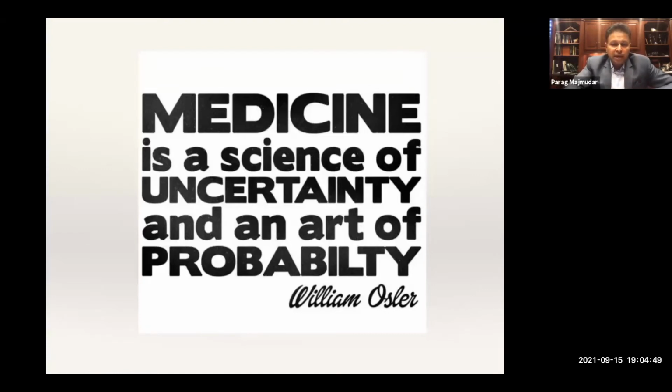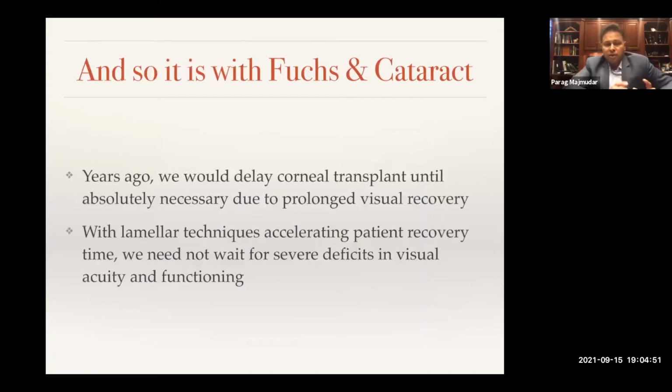And really, it's not any different when we're talking about a situation that we face a lot in clinic: Fuchs corneal dystrophy and cataract, coexisting disease. Obviously, we're dealing with elderly patients, so cataract is definitely going to be much more common in this patient population. And then when we're talking about the subset of patients who have Fuchs, we see that there may be a lot of overlap between these two conditions.